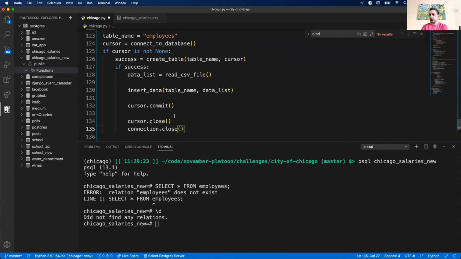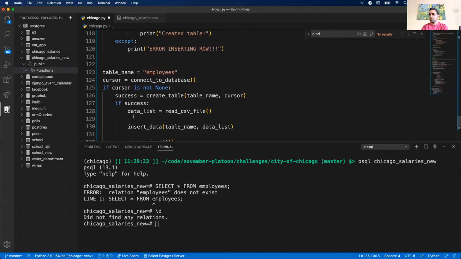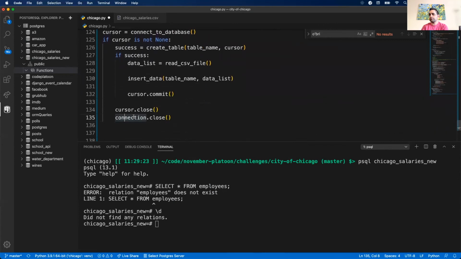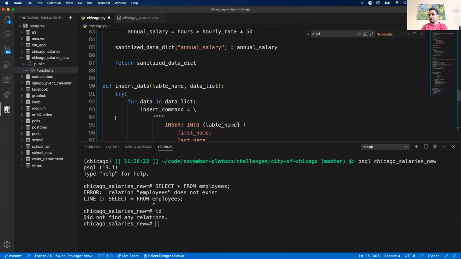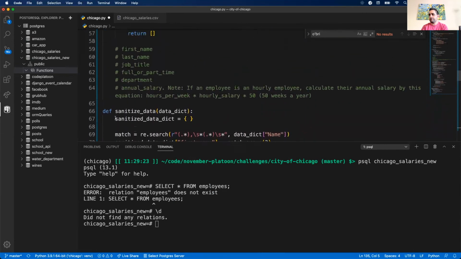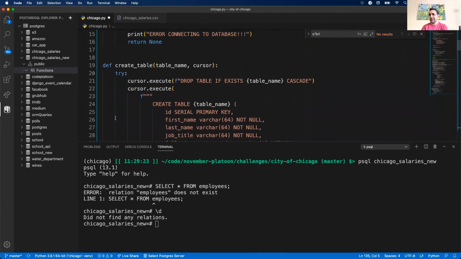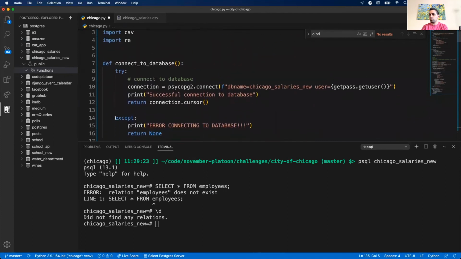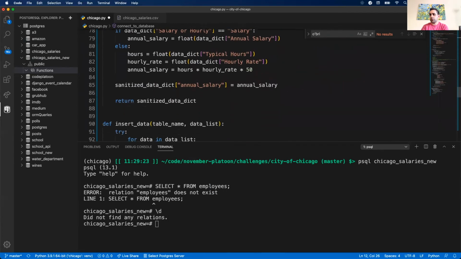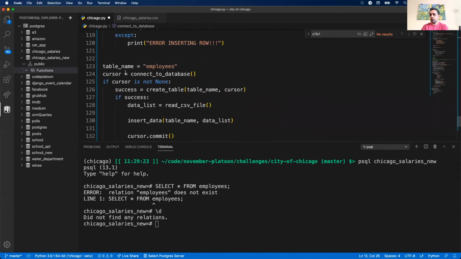So after the commit, we should close our cursor regardless, and our connection. All right, we're going to return connection from here so that we could actually close it later. If you guys are following along, I'm bouncing around really quickly here.